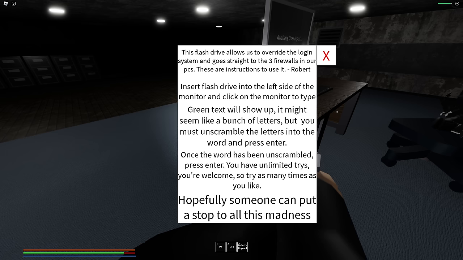Insert flash drive into the left side of the monitor and click on the monitor to type. Green text will show up. It might seem like a bunch of letters, but you must unscramble the letters into the word and press enter. Once the word has been unscrambled, press enter. You have unlimited tries. You're welcome, so try as many times as you like. Hopefully someone can put a stop to all this madness.